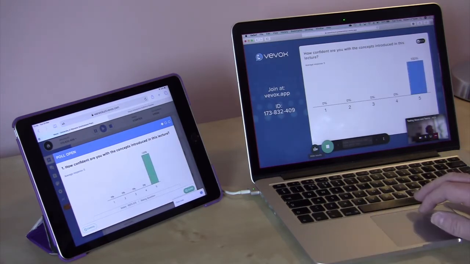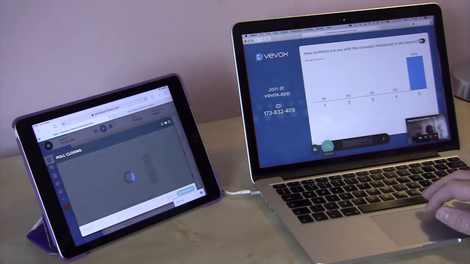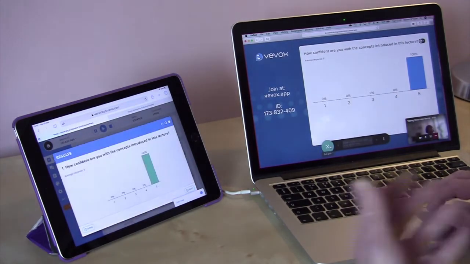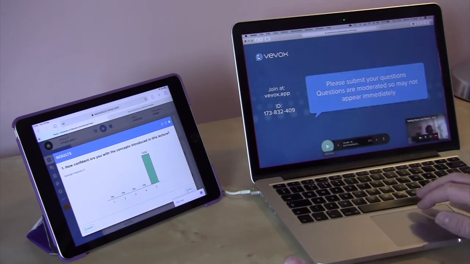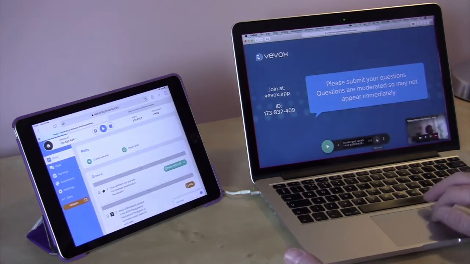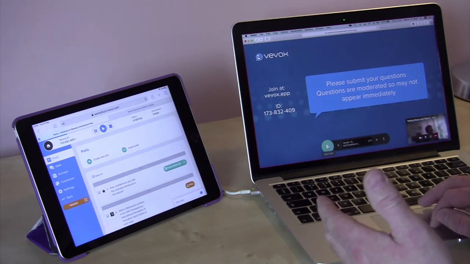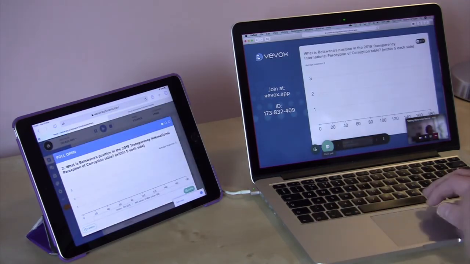And Hannah, you're very confident with the concepts I've introduced in my lectures so far, so that's brilliant. I'm really happy with that, and maybe just a little worried you're overconfident, but whatever, we'll carry on. So let's close our poll. We could do a bit more discussion, a bit more teaching, or I can now move on to, oh, sorry, I've just gone too far there. Move on to the next question, and this is, oh, it's a numerical question.